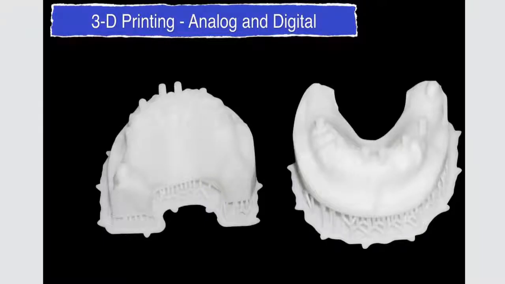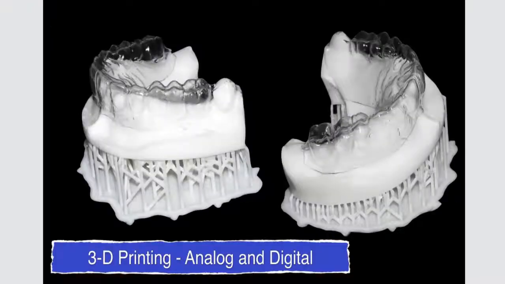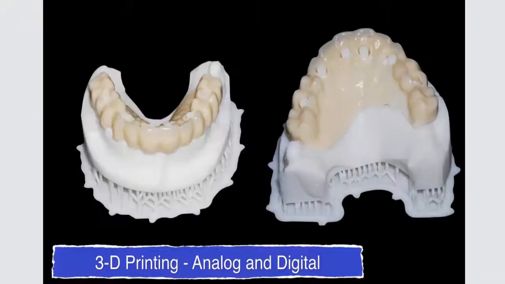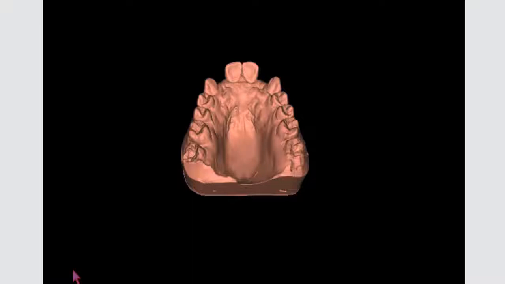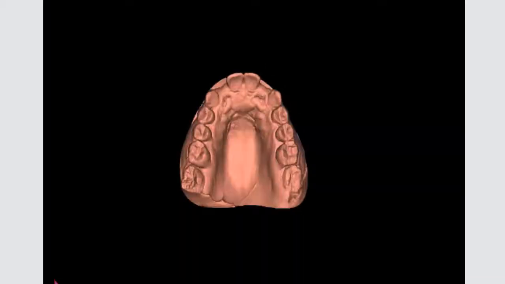And in this case, what we did was we printed in a 3D printer an analog model so that we could in fact control the temporization. So if you want to do immediate placement and immediate temporization, you could actually go back to the analog days, utilizing a digital workflow, come up with a CAD CAM designed prosthesis, but not print it. We could use a vacuum form matrix and be able to then come up with an acrylic transitional restoration. So merging of the technologies becomes important.